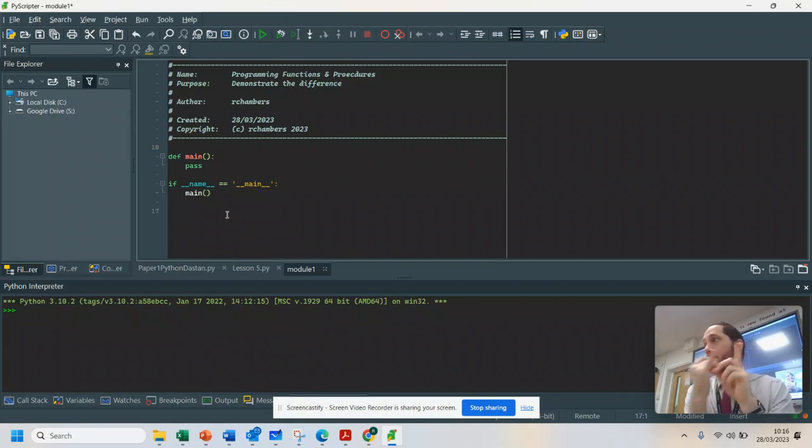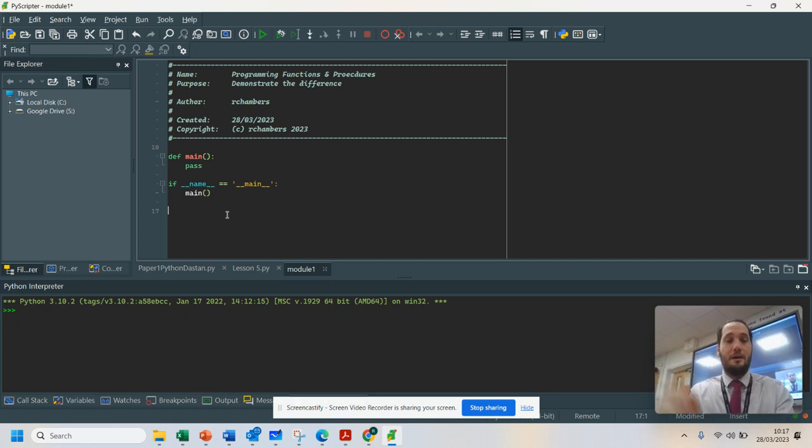All right, so in your last lesson, we talked about procedures and functions. What you need to be aware of is the difference between the two. So we're going to look at functions and procedures. Now, procedures themselves, when you're writing them in Python, just carry out a single task. It might be that you call it just to say somebody's name.